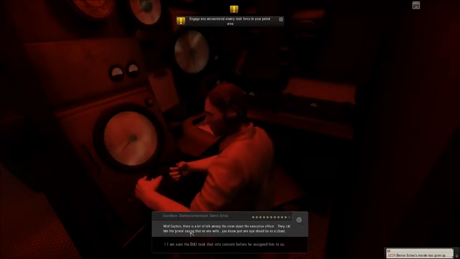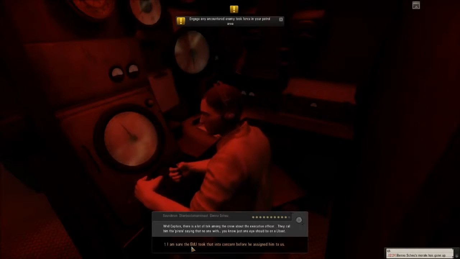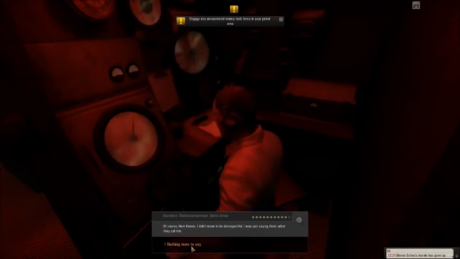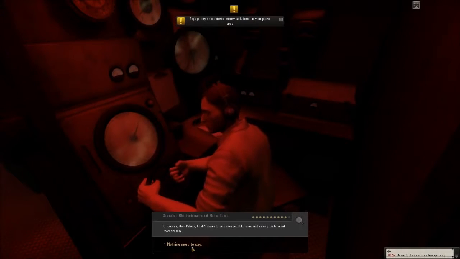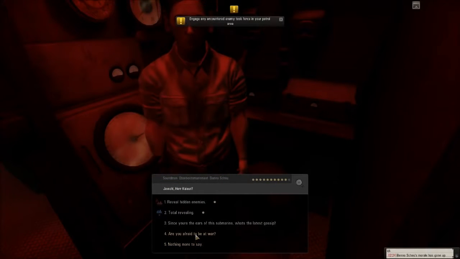There's a lot of talk among the crew about the executive officer. They call him the pirate, saying that no one with just one eye should be on a U-boat. Oh, come on. I'm sure the BDU took that into consideration before they assigned him. I didn't mean to be disrespectful. I was just saying that's what they call him. Okay, well, I've got nothing more to say to you then. Well, maybe I do have something more to say to you, actually.